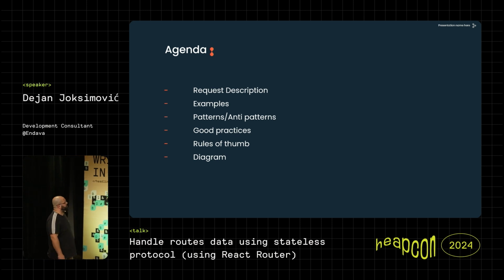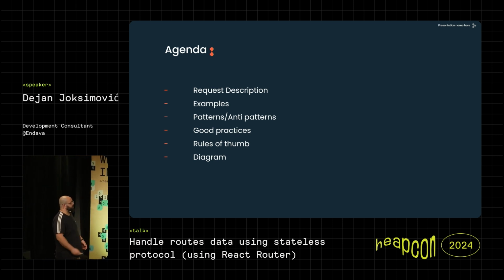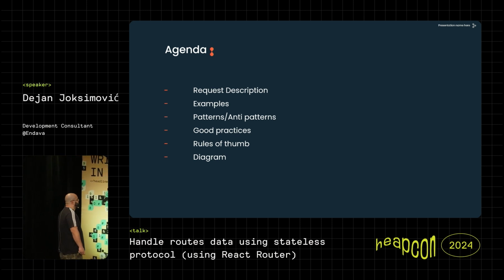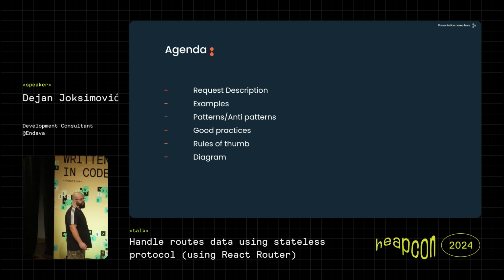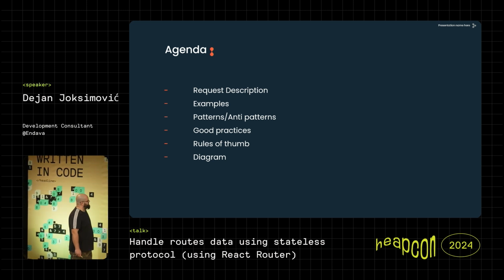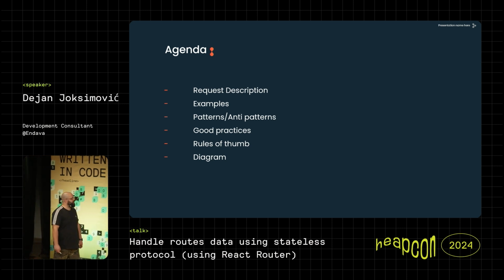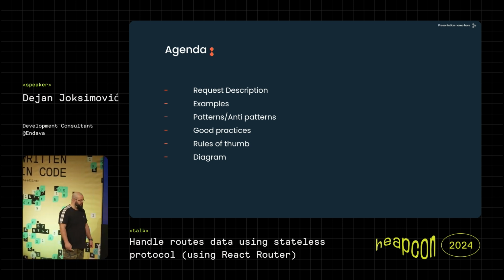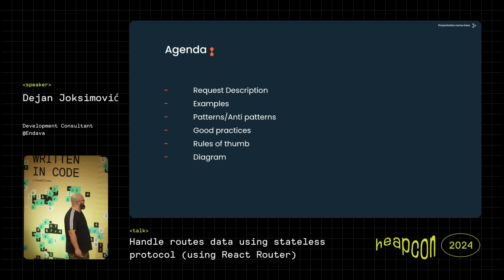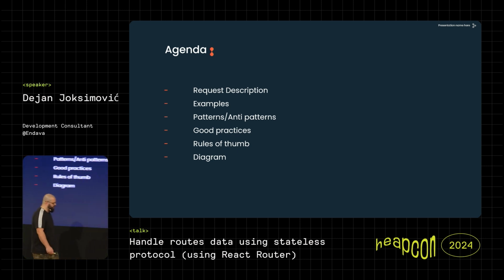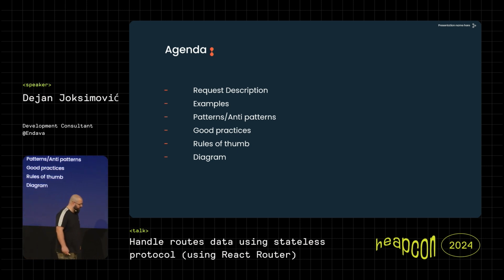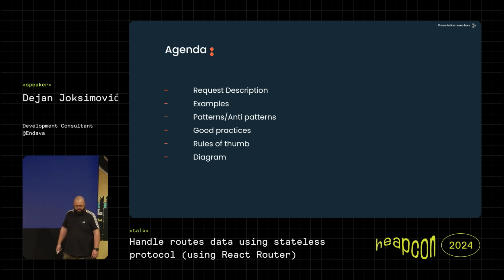And we'll also go through something that should be a guidance for all of us when we are writing code: patterns, good practices, etc. The end result was a solution design and some rules of thumb that were a product of this solution, and we'll go through some diagrams and also some live coding. I like to write simple code, but I like to make my life complex, so I do live coding.